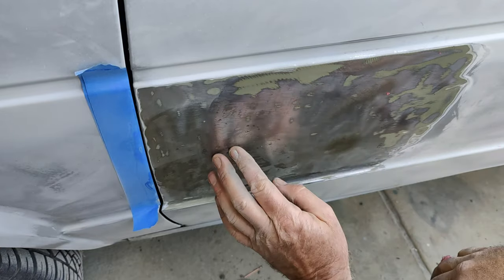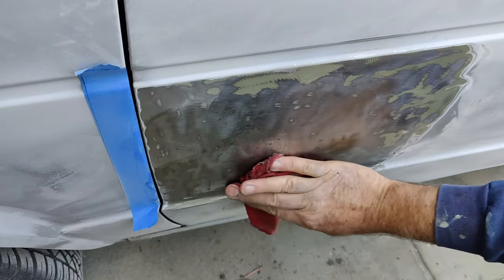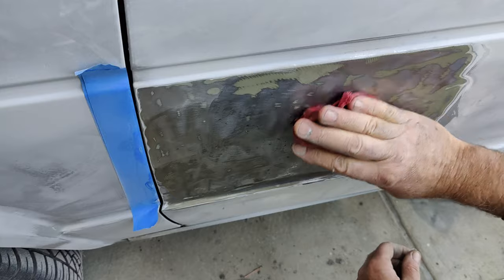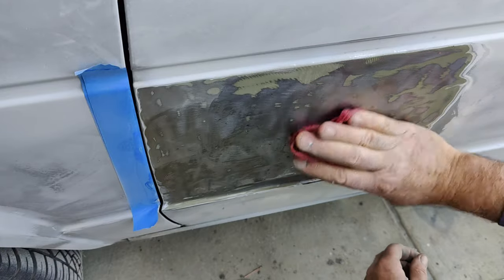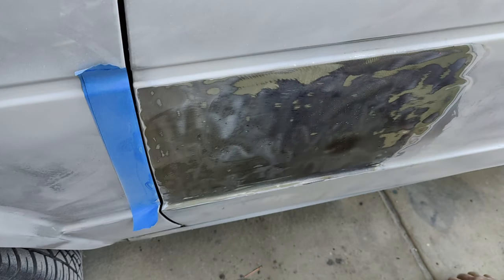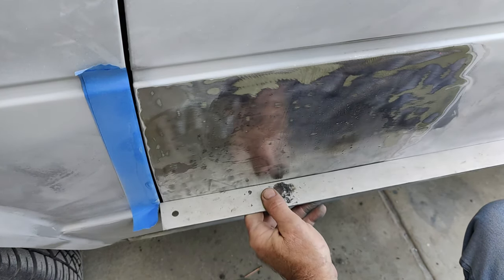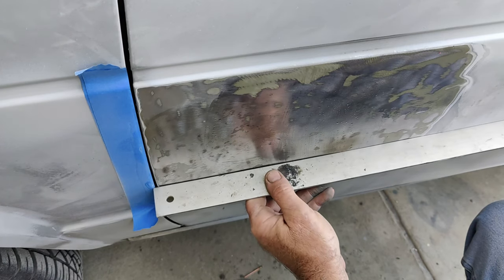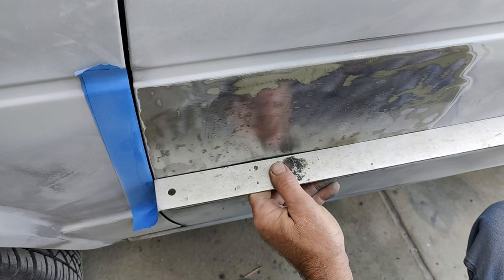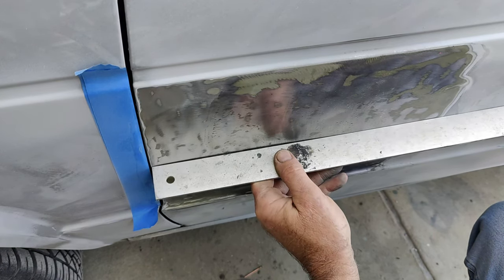Let's make sure I didn't make anything worse. You get good at knowing where to stop. I probably should have stopped right where I was at. Sometimes if you start playing with it too much, then you start getting the oil drum thing going on again. Oil canning, drumming. No, it got rid of that hump. You can see that's gone now. Yeah, it's still there, but it's so small, it's not even going to matter.